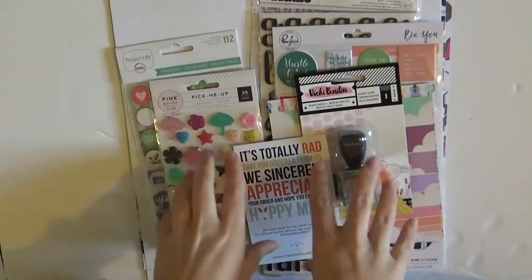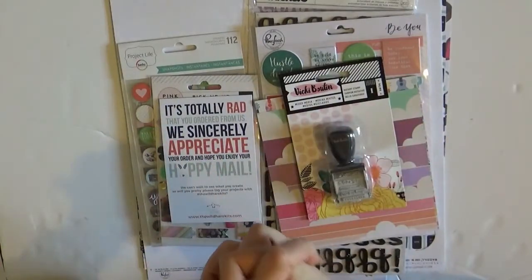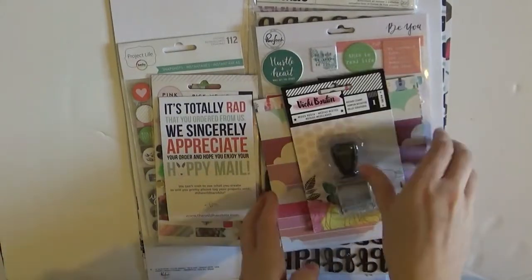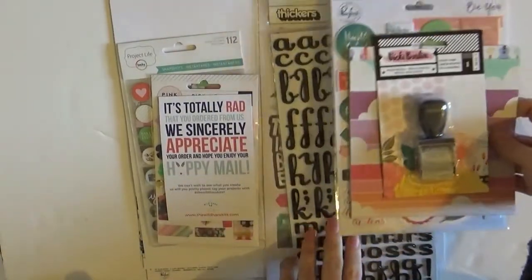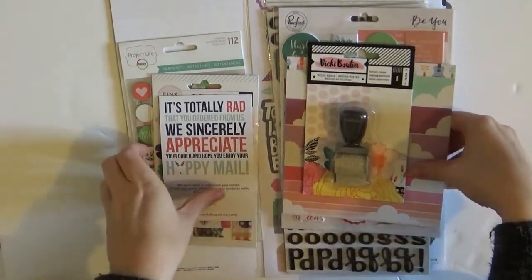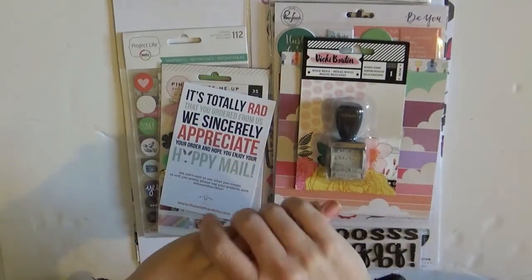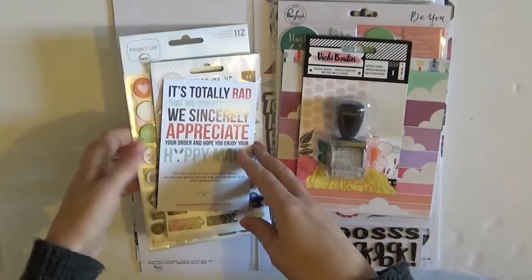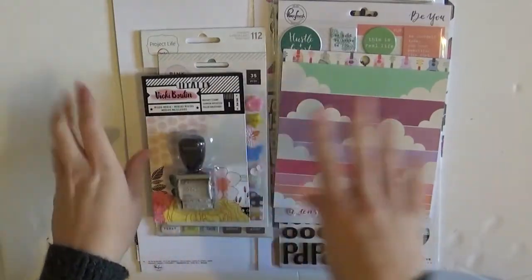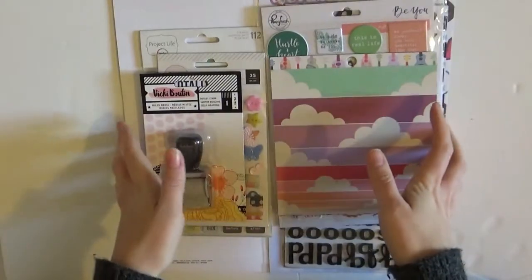So I'll do a few layouts using some of these products. And if you haven't got the Wild Hair Kit, I would recommend it as a bit of fun to try out. On the basis of this, I would definitely order it again. I think you get quite a lot for your money. It's just the postage to the UK — it's not cheap, it's about $20, which I suppose is like £16 maybe. And the kit itself is about $38, I think. I'll make sure I link everything down below and give you the kind of price in the UK as to what I spent on it. It's not economical if you're in the UK really, but it's fun, interesting, and just really cool to give a little hint of you and see how it turns out.